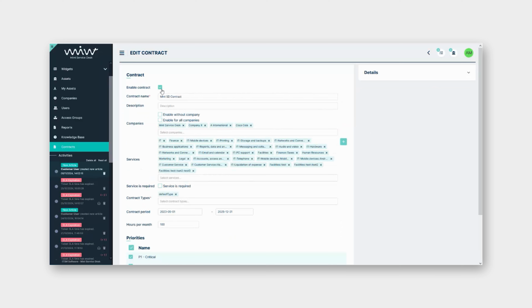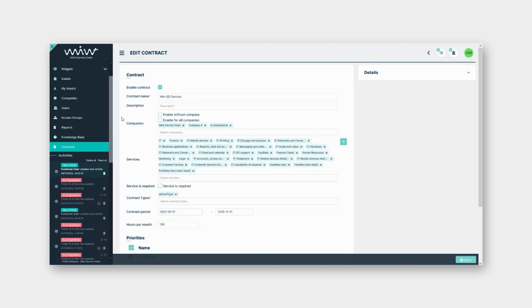The first thing, of course, you can enable or disable a contract. Put the name, the description. You can enable contracts without assigning a company, like global contracts, or enable it for all the companies or for specific companies. So I select which companies can apply this contract.